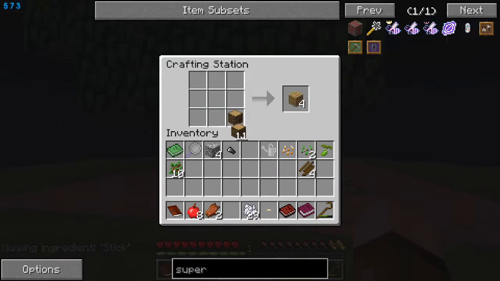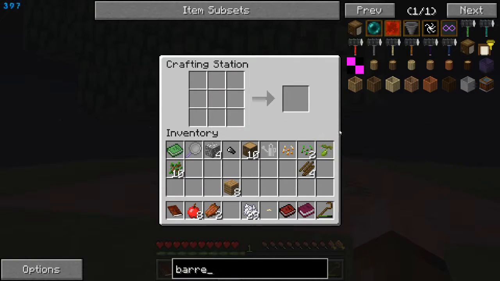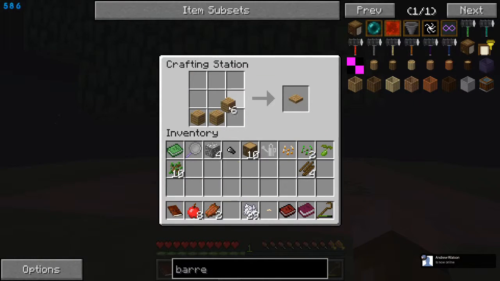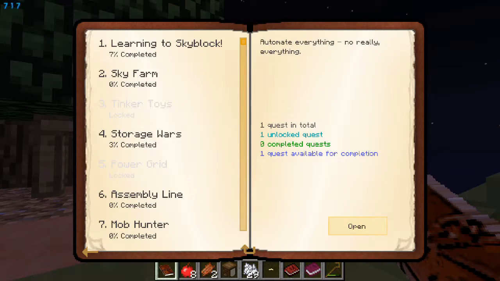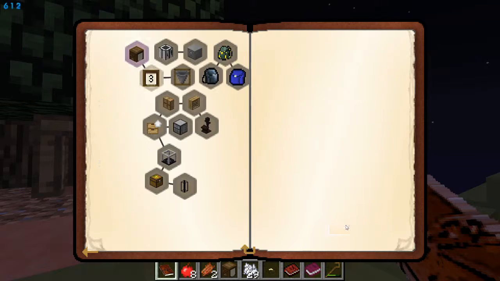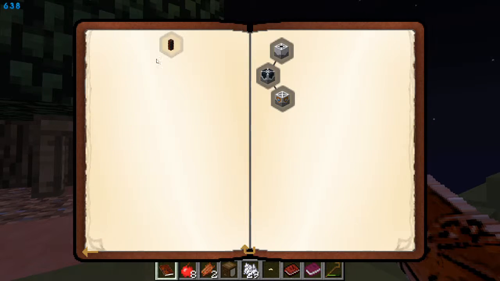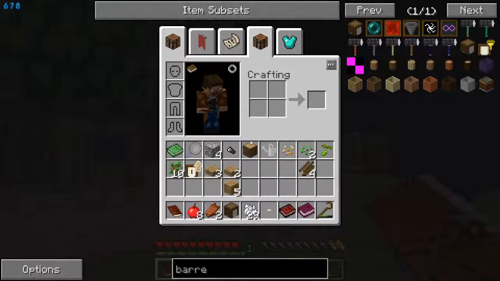Right, okay. Let's just try making spare barrel stuff. Right, so I need some slabs. Boom. Two slabs on two. Two. Boom. Boom. Boom. One better barrel. Let's go to Storage Wars. Yep. Claim the reward. Oh god, storage upgrades, that's a difficult thing. Oh my god, why am I going this far already?